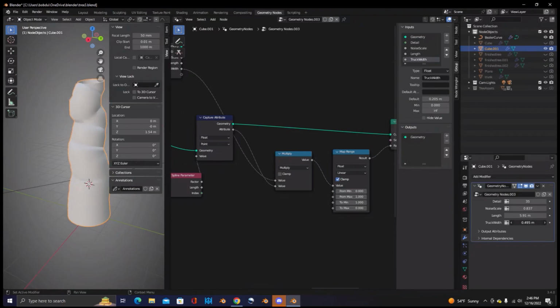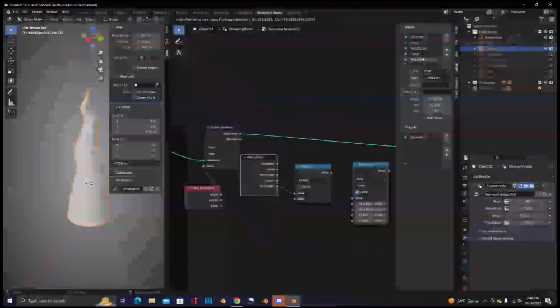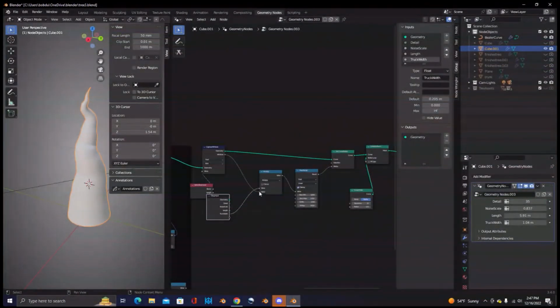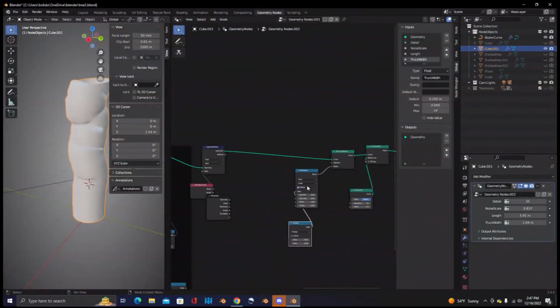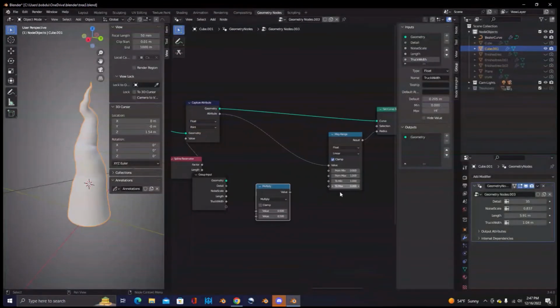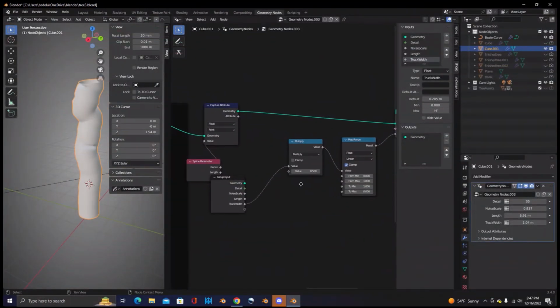Yeah, but it's not doing it all across. Let me try another way. Yeah, it's doing the same thing. Okay.